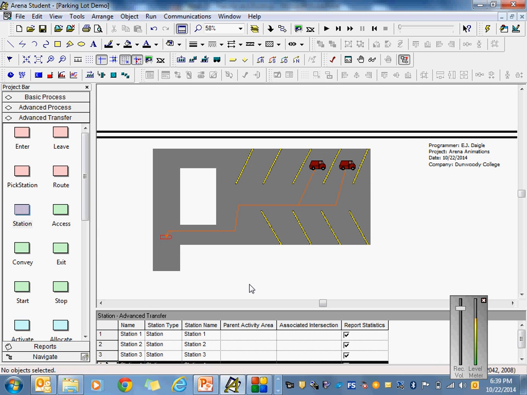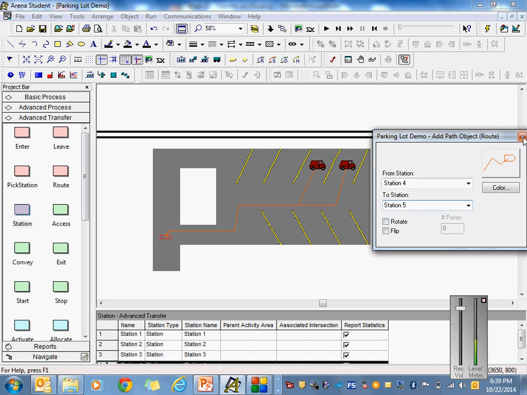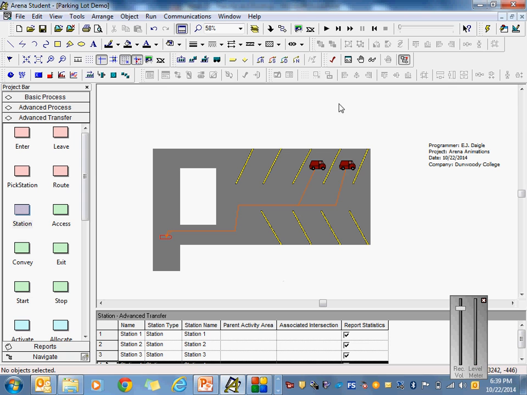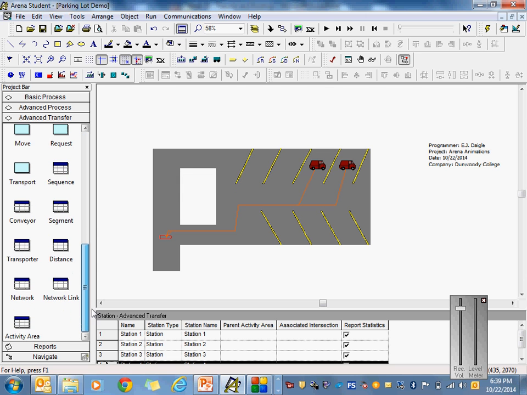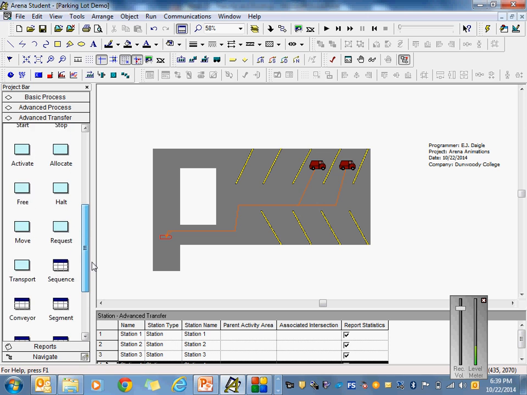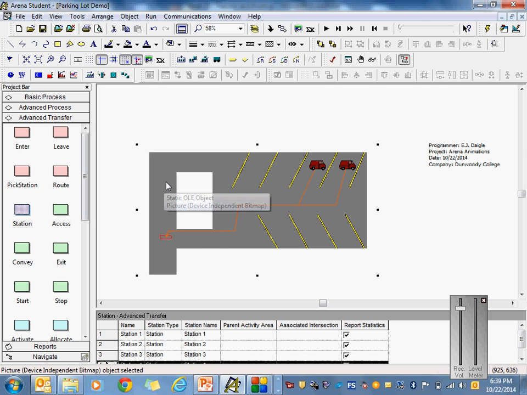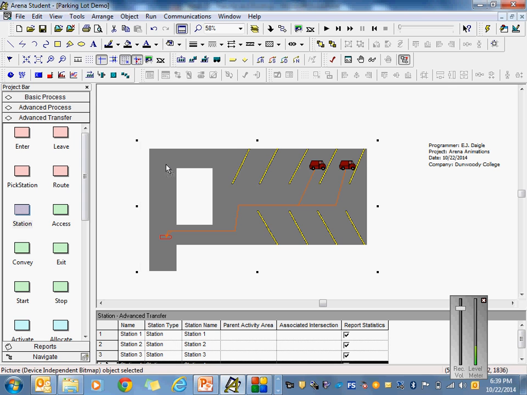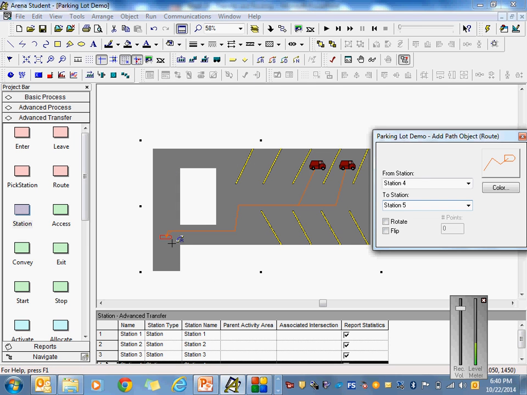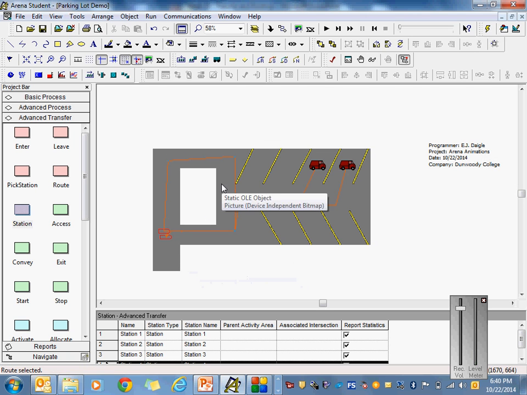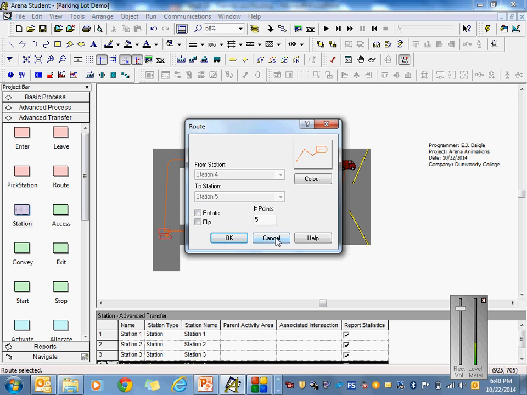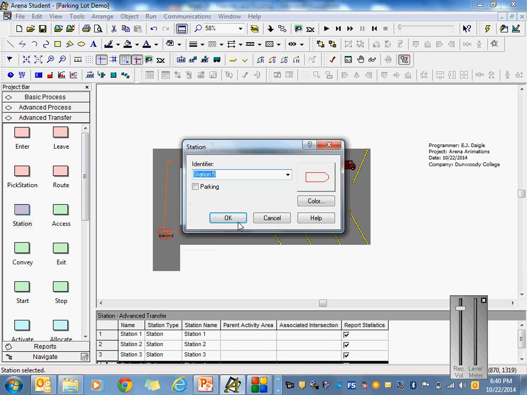Oh, yeah, I lost it, didn't I? Route. Oh, crud, I didn't lose it, though. Where did it go? So one thing you can always do... I think I lost that last route. Let's try it one more time. Route. Go from there to there to there to there to there. And I need to double click on that guy so I can actually see. I got him set up wrong now too. Oh, crud.